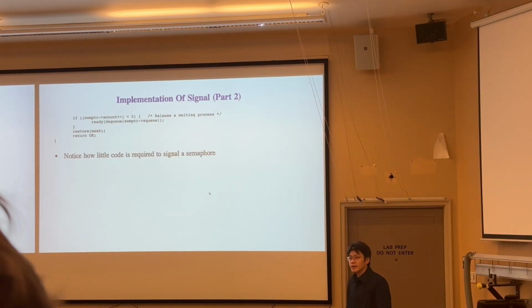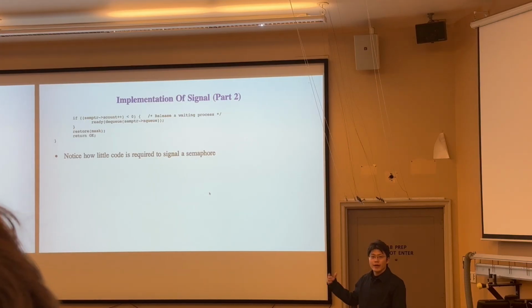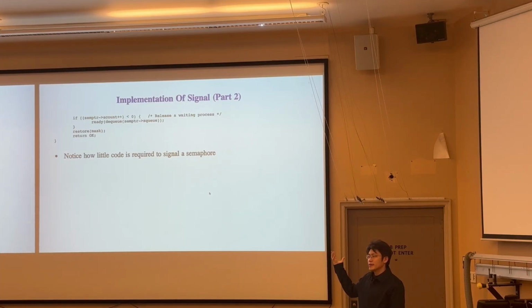Many of the implementation details are very straightforward. It's really list manipulation. The subtlety or the trickiness is in the ready, where you do the context switch. If you ignore context switch, then the entire implementation of semaphore is just removing from a list and adding back to a list, and that's about it.